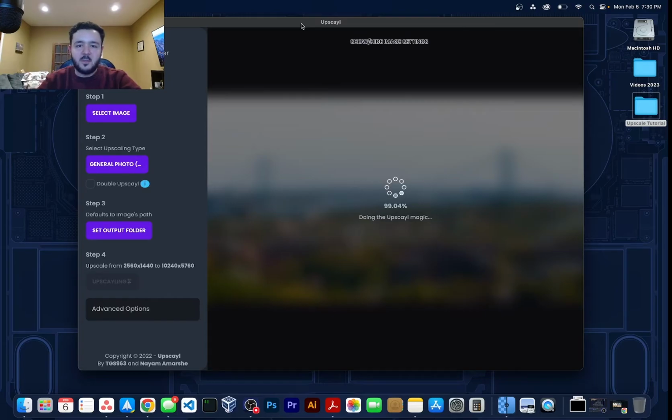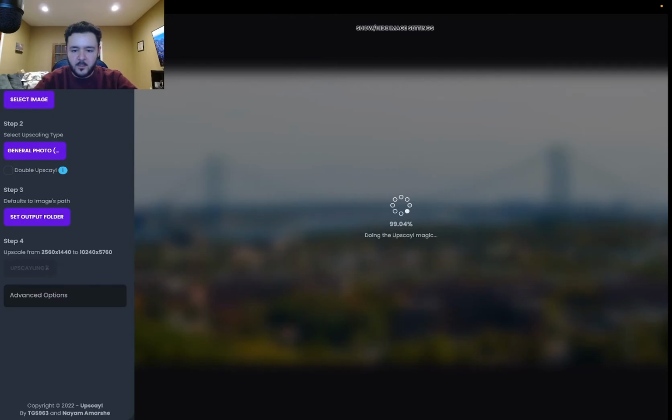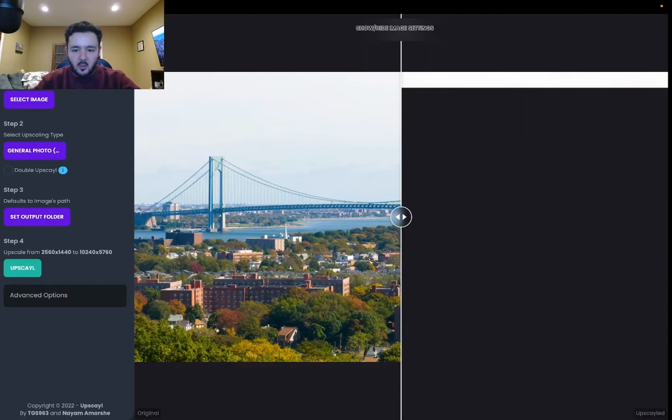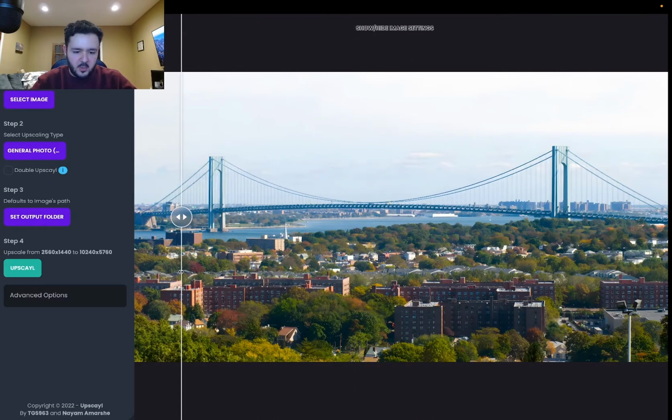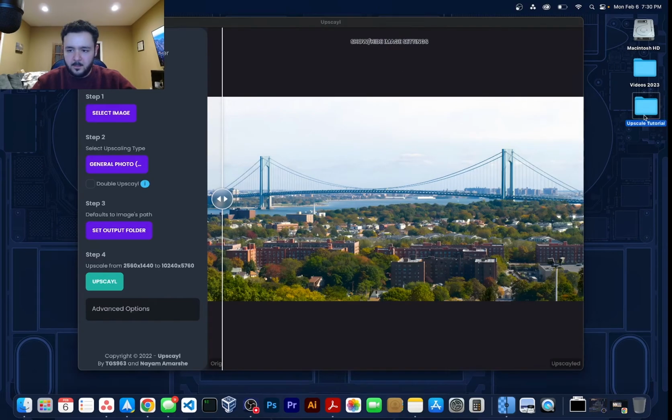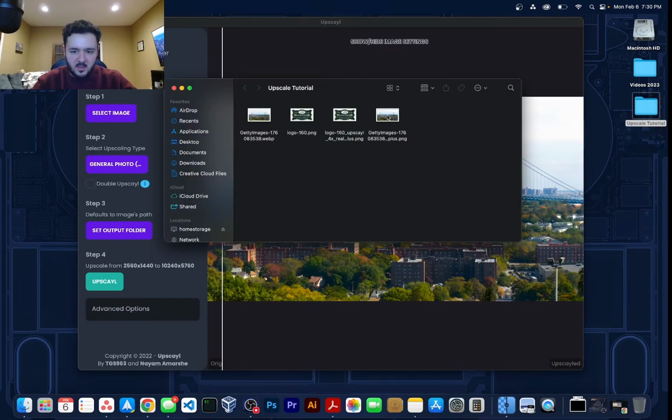Okay, now we're just about done with this image. It's about to finish. I'll full screen this too, just to get a better view of it. This image wasn't really in dire need of upscaling. It was a decently high resolution at 1440p, but if you look at the finer details of the trees as we scroll over, you can see as it changes. I'll open it up in Apple Preview to get a better sense of where we went to.